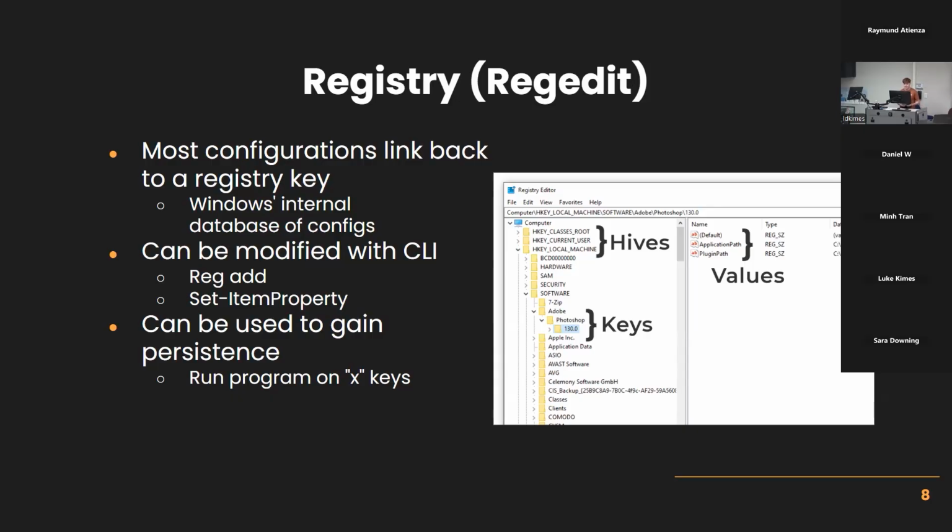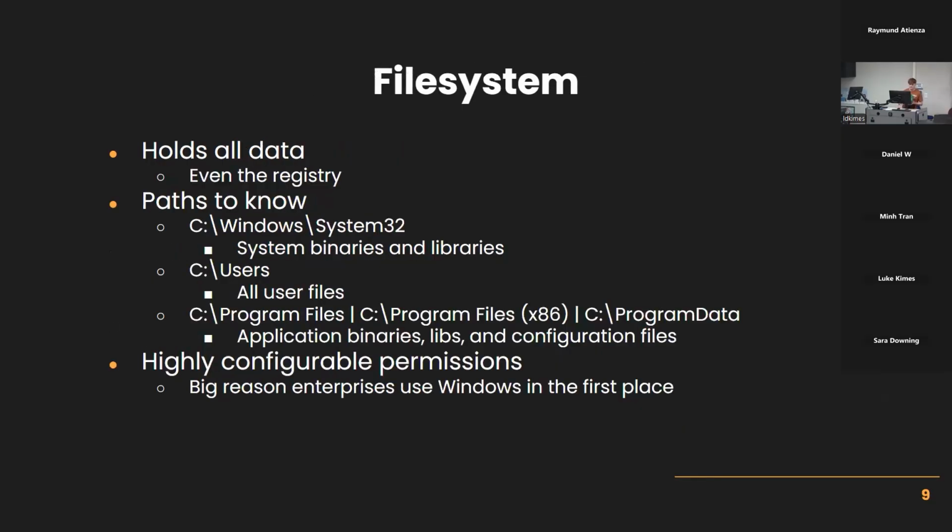One really important thing in terms of defense is that it's very common to set persistence through the Windows registry. There's a lot of different keys that, if you give them an executable path as their value, it will automatically execute that program on startup or when a user does something, maybe clicks a certain button, etc. It's a very, very easy way to get persistence for shells or any sort of malware.